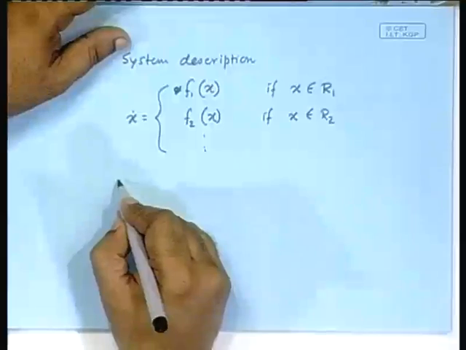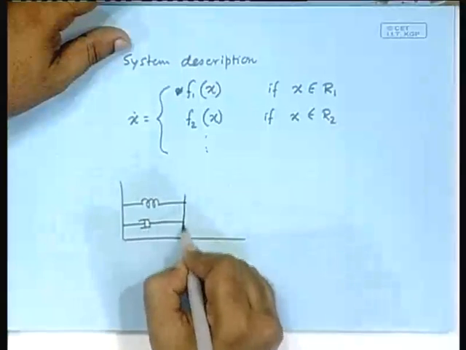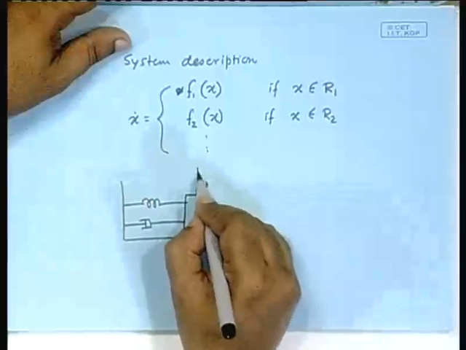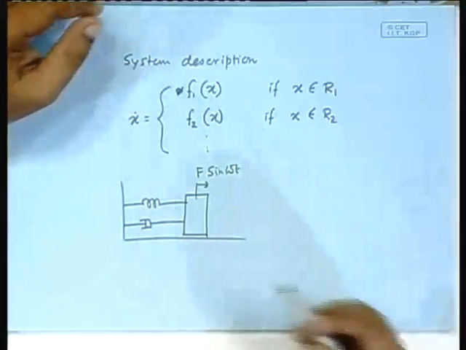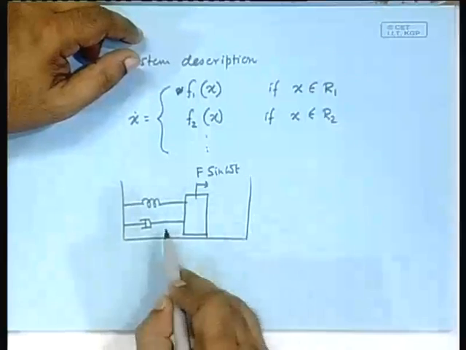But there are also many other practical examples when this happens. For example, imagine the bouncing ball. Imagine the mechanical systems where there is some kind of impact. So, when there is an impact, it goes a bit to the other side depending on the flexibility of the impacting surface. So long as it is not impacted, it is governed by one set of differential equations, and if it is impacted, it is governed by another set. Schematically drawing, we would draw it like this. There is one spring and one damper connected to a mass, and there is some kind of force acting, which makes it oscillate back and forth, and there is a wall. So, it could hit the wall and come back.